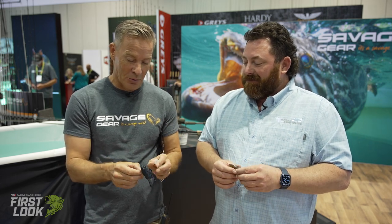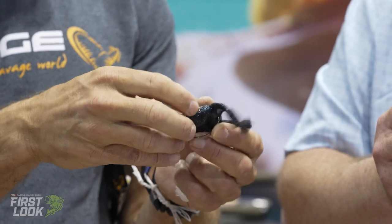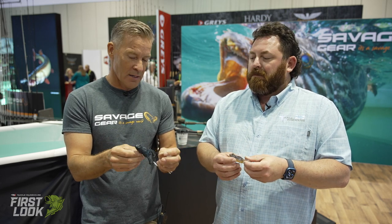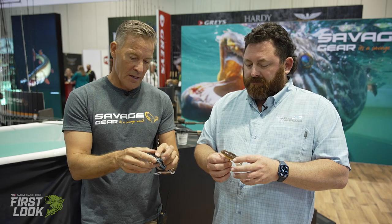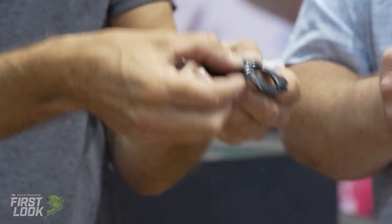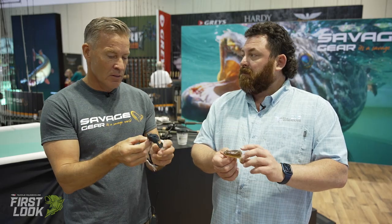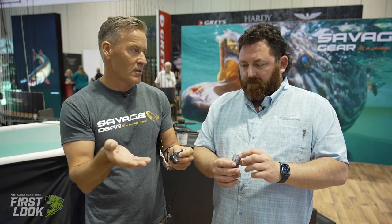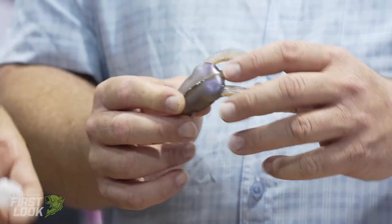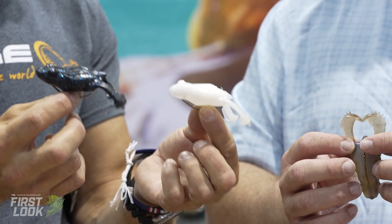The Tough Toad — the whole idea is to get something that will cast so far and keep the density so you don't have to fresh water off it like a hollow body frog. This thing casts a mile. The Duratex material makes it a bait that you can get so many bites on and you don't have to change anything. The way the hook sits in there, you can more or less Texas rig it so you can fish it through really heavy cover. But you can also leave the hook without being pinched into the bump so the hook is almost exposed. The cool thing about this is the way that it skips — the little flat part on the back side, when you skip it onto the docks and bridges, it just continues to go in there. And great kicking, bubbling legs. The Tough Toad is just a super versatile topwater lure for all of your bass fishing.